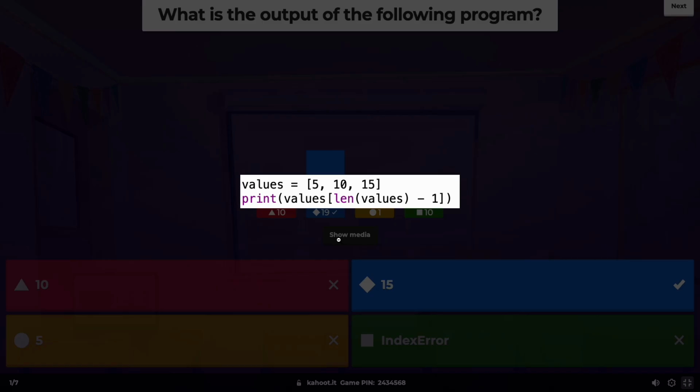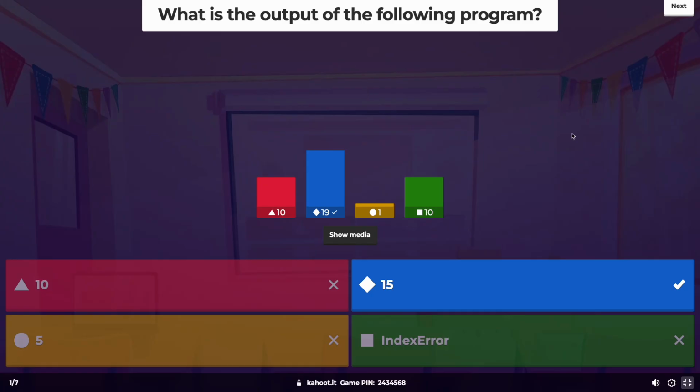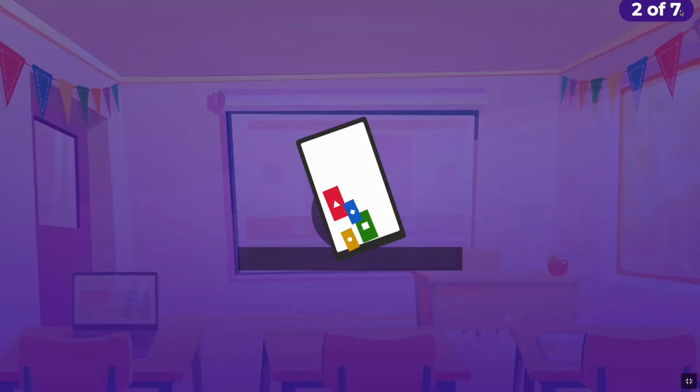All right. So remember the stuff right here from length of values. That's a function. What is length of values in this case? Yeah, it's 3 in this case. So I'm asking not just a general, but it's 3 in this case. 3 minus 1 is 2, and the values at position 2? 15. Okay. All right, but most people got this, so good.